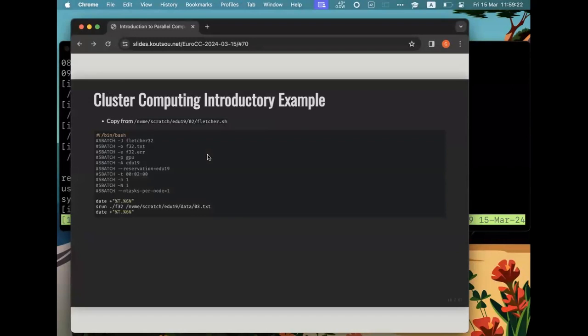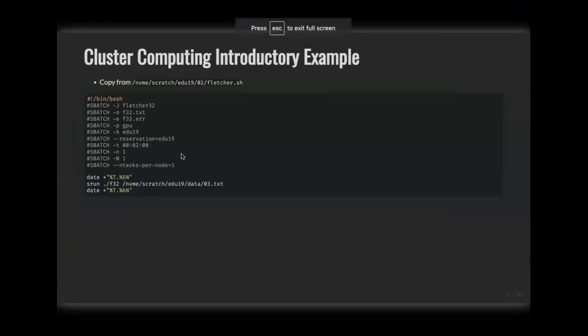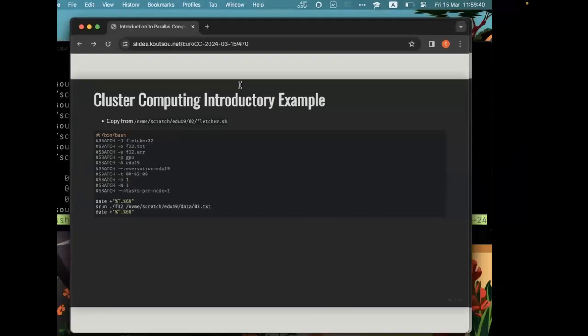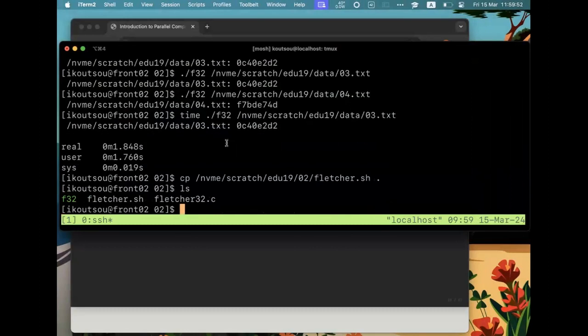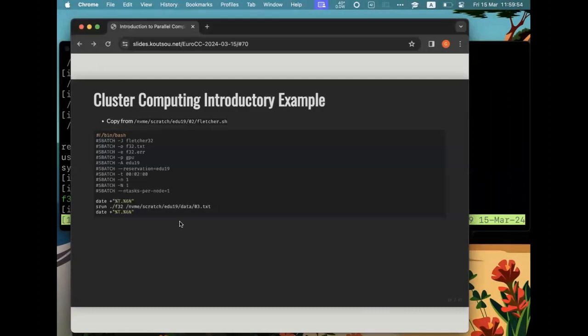So for that purpose, we will use a batch script, and I already have a batch script made for you. It's under NVMe scratch edu1902, and it's called fletcher.sh, okay? I will copy it here. So there it is, fletcher.sh.